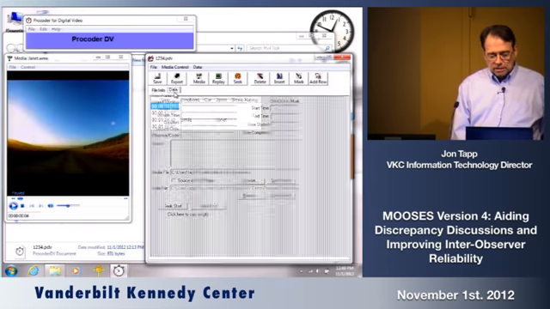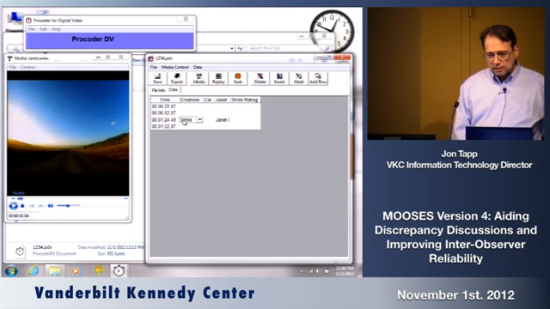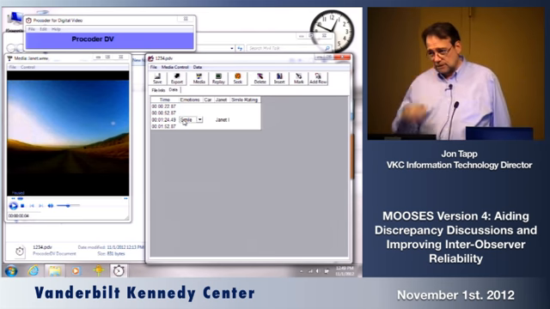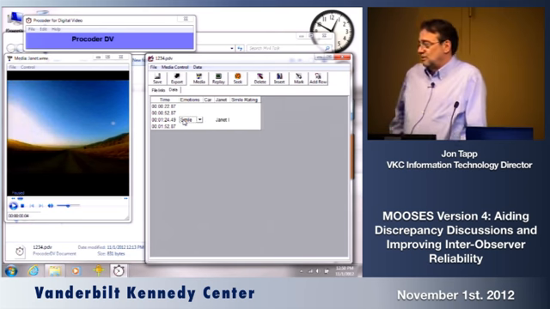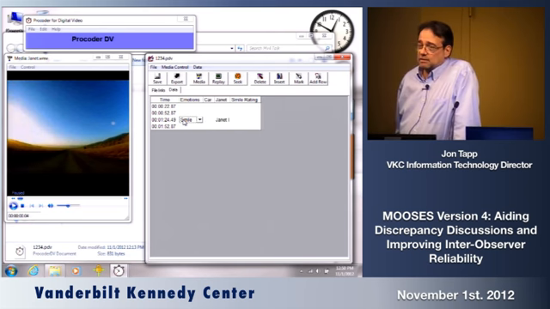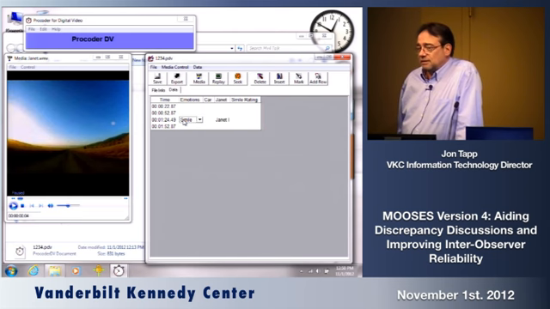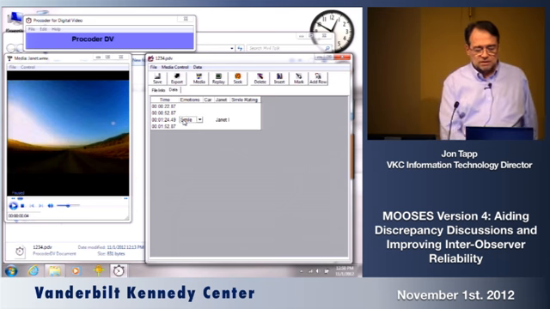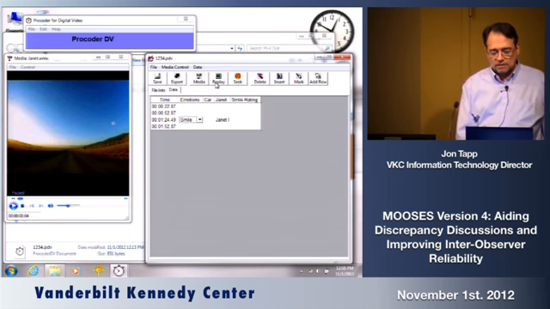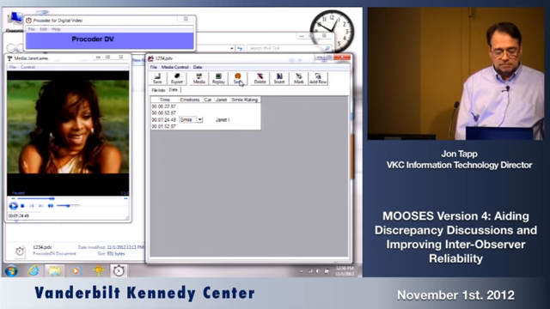I was coding Janet Jackson's Smiles when I was developing this. I was using digital music files because, let's face it, kids screaming is not that much fun. So I just wanted to show you how this works. If I marked a smile here, and I just want to go to it, there's the smile.